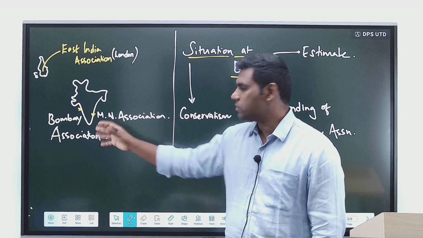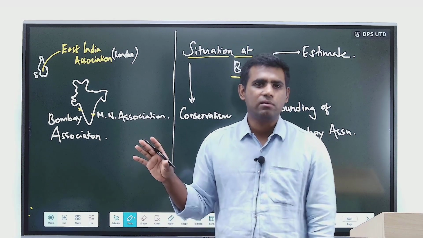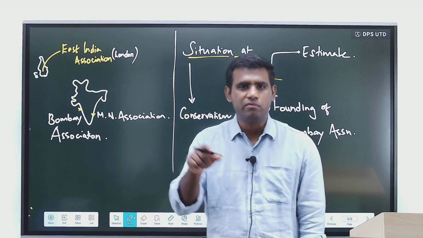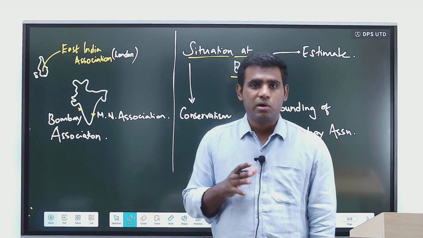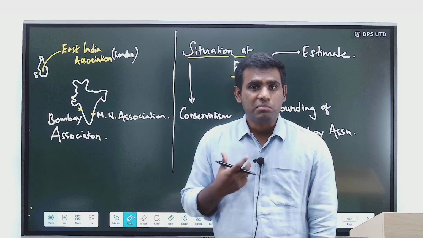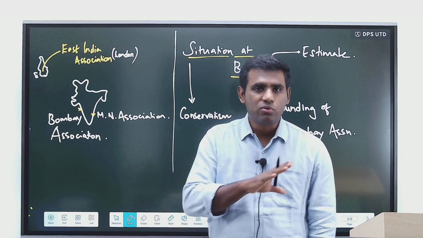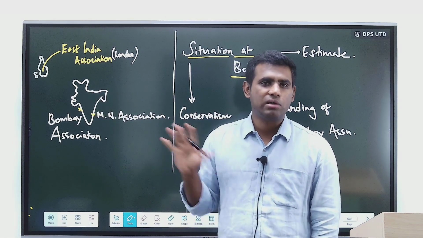After that, Bombay Association went into a state of inactivity, and then happened the revolt of 1857, as a result of which the Bombay Association got scared. Oh my God, what if Britishers start mistaking us? So they did not dare to speak anything against the British government at all.